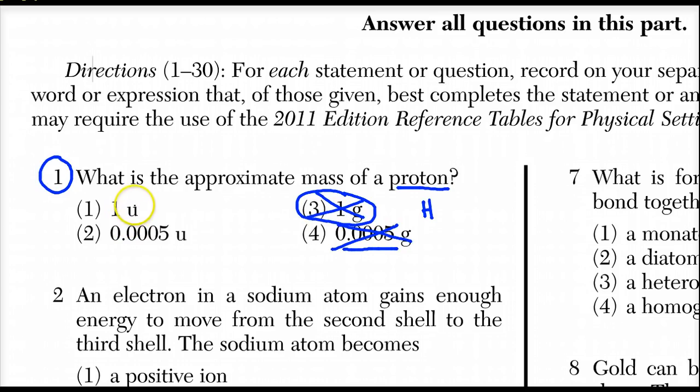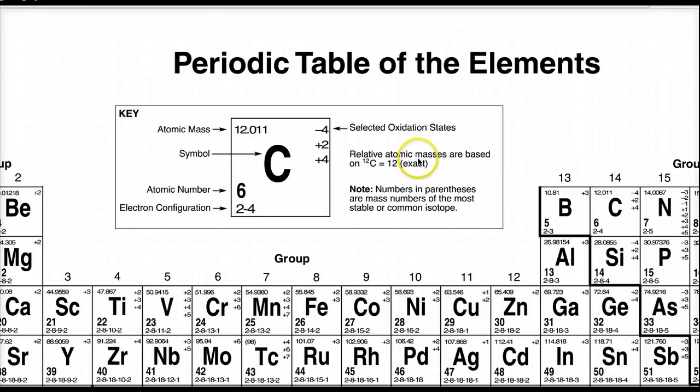So now we're left with U, and I guess we can only think of this as unit, and this as a unit as well. So the question is, what unit are we talking about? Well, we're probably talking about the atomic mass unit, although not part of the reference table. So what we could do is look at the reference tables and see what kind of clues could help us here. So turning to the periodic table of elements, the top part gives us a legend or a key of what's going on.